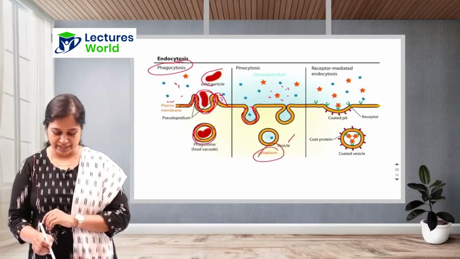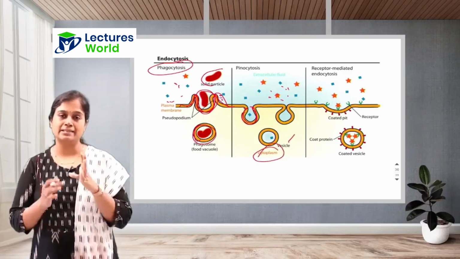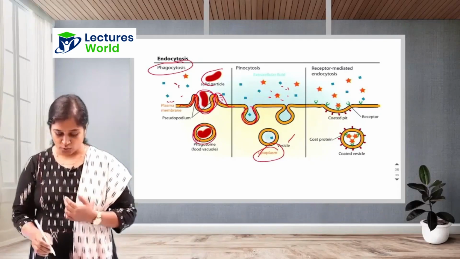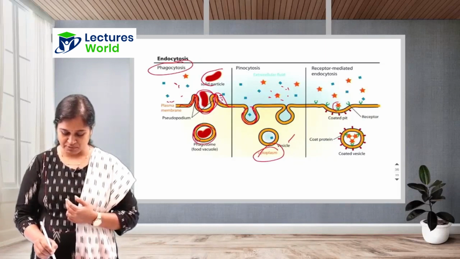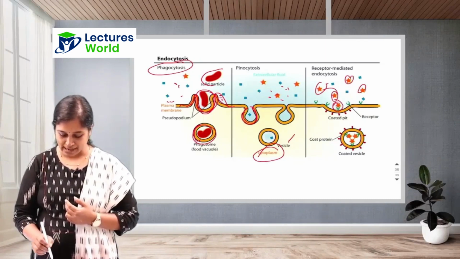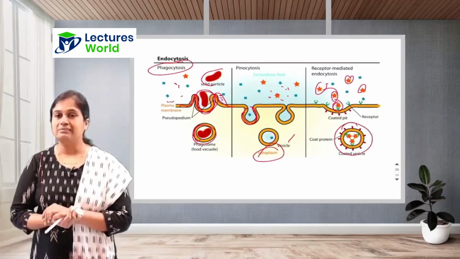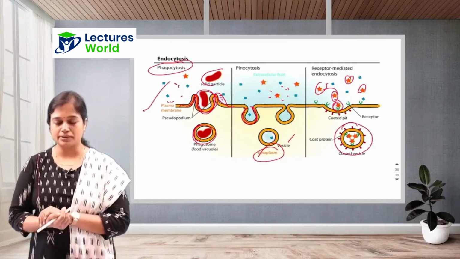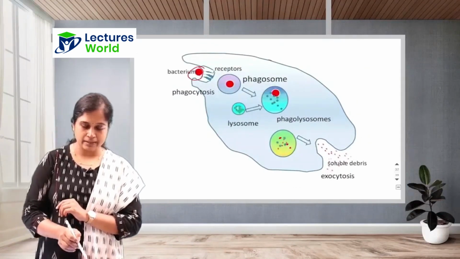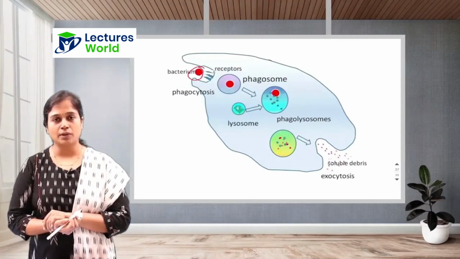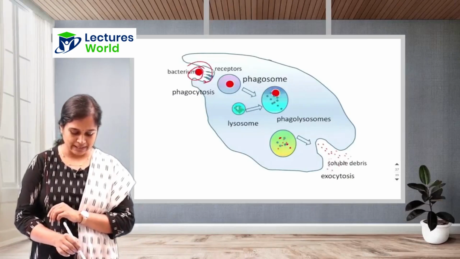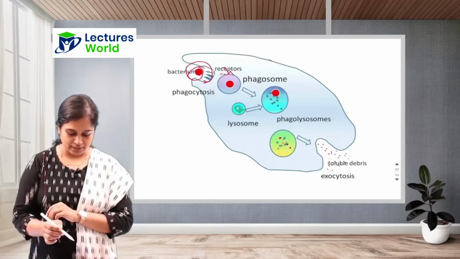Another is the receptor mediated endocytosis. The cell membrane has certain receptors, as we talked, the proteins work as receptors. So these receptors get attached with the specialized molecules only and then it will form a vesicle. So this is an example of endocytosis. And this is the bacteria which has attacked the human cells or the body. So this bacteria will be vesicalized and it will enter into the cell.